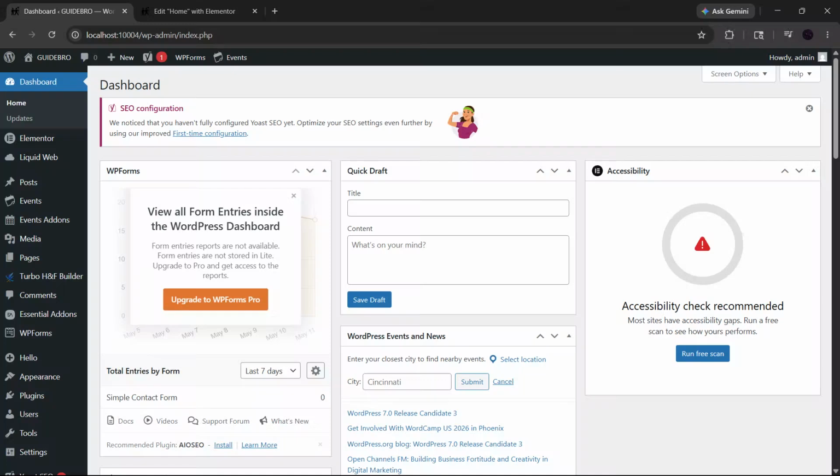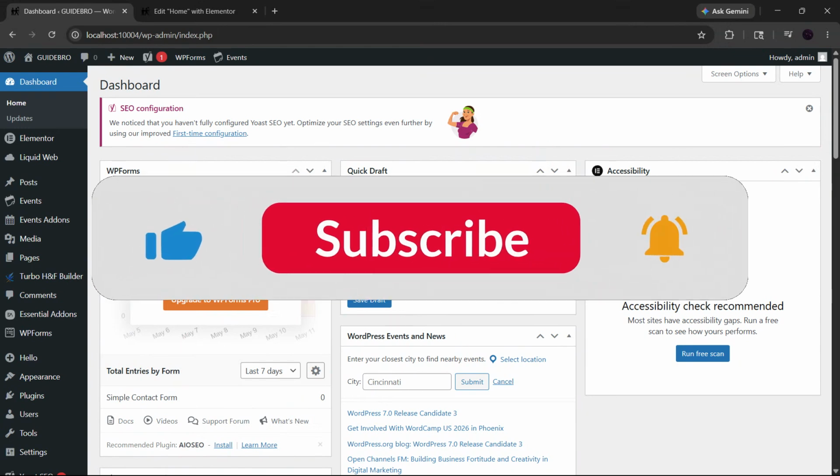If you want to add a drop-down menu in Elementor, this tutorial will walk you through the whole process step by step, even if you are a complete beginner. A drop-down menu is one of the best ways to keep your navigation clean, organized, and easy to use, especially when you have multiple pages or sections on your website. By the end of this video, you'll know how to create the drop-down structure in WordPress, add it into Elementor, and publish the final result properly.